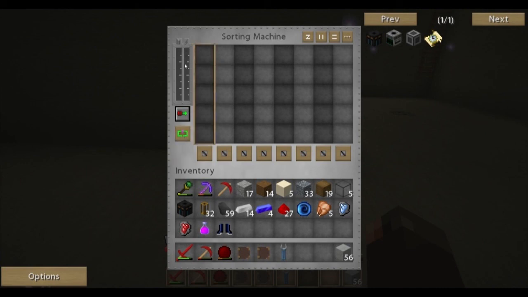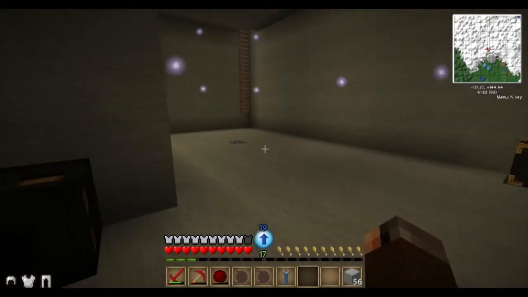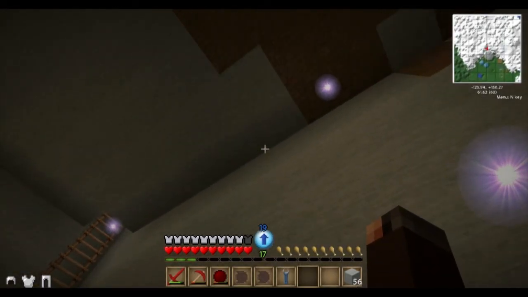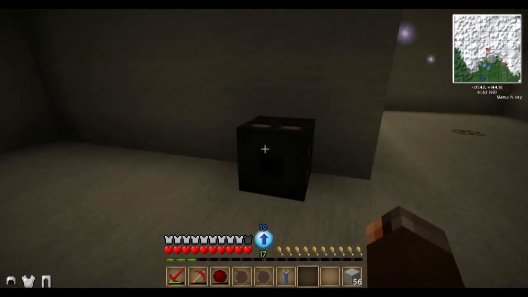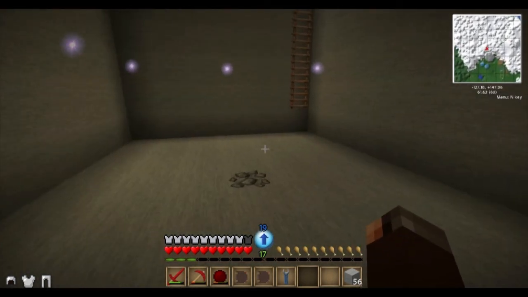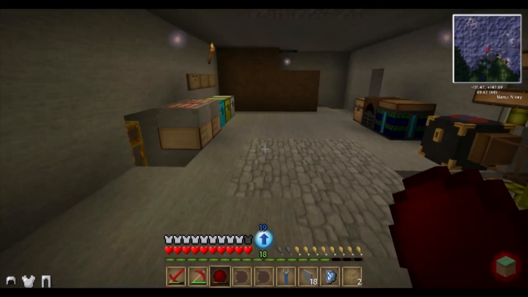And I'm gonna need power. So, I forgot about that. I've got my power over here, and I think I'm just gonna run it down and here. So let me get all that stuff ready, and I will be back. Okay, and I'm back. I've gathered a few more materials.